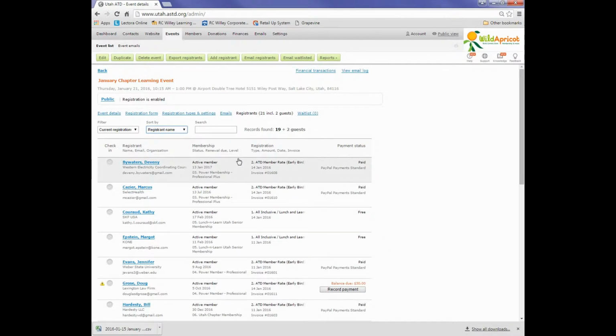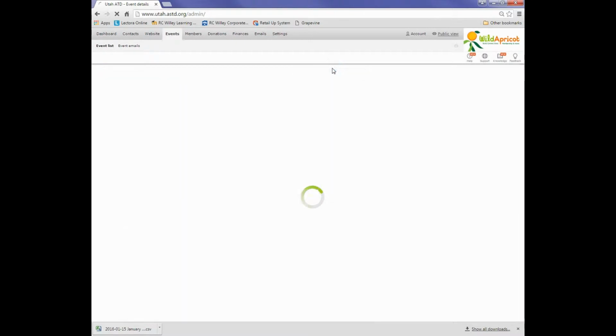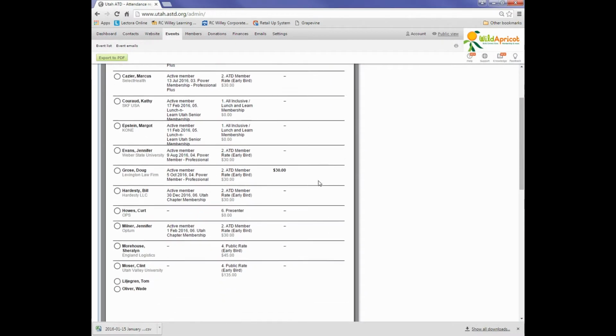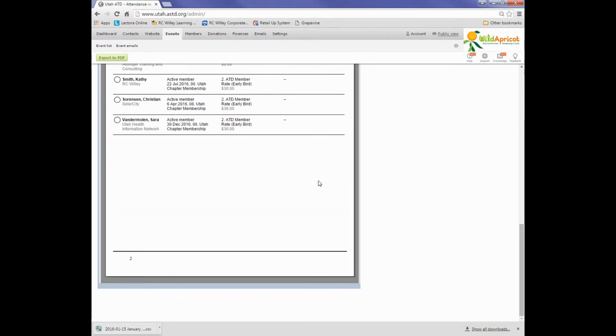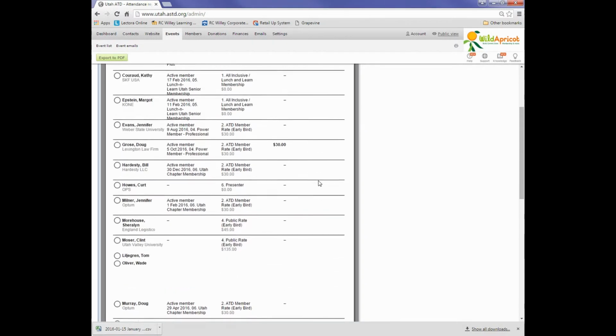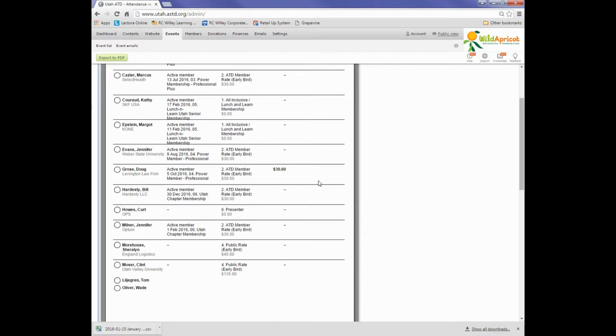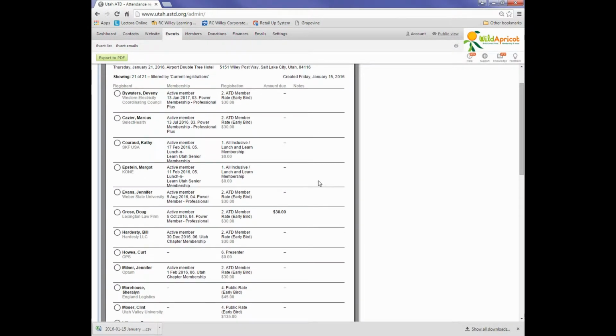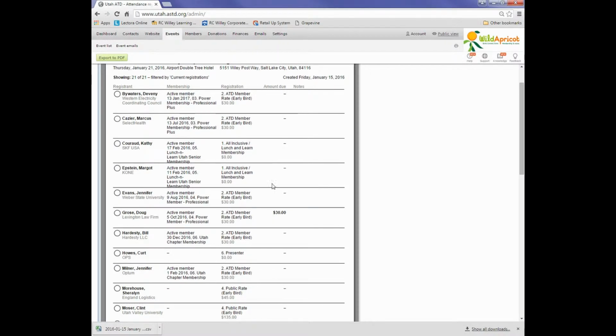Okay, now before we print name tags, another report that's nice to run while you're right here, the day of the event, is the attendee list. So I'm going to click on that. And here's the attendee list in alphabetical order. This is good to have at the sign-in desk. You can just check people off, and then you can go back and put them in Wild Apricot that they attended, or you can use the handy dandy Wild Apricot app to check people in. And really all you're doing is checking these boxes here.